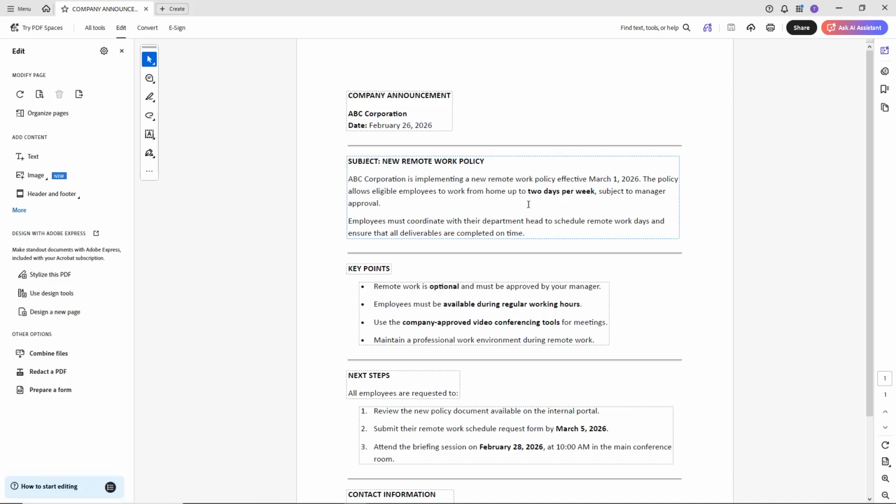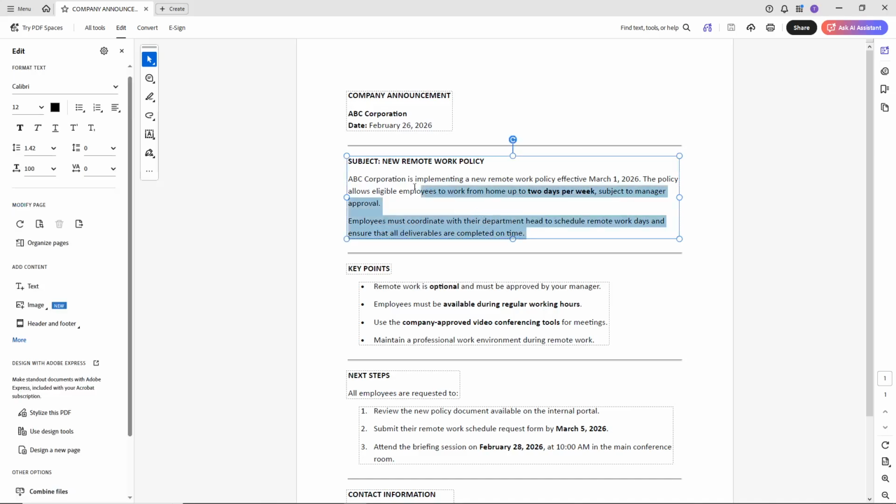With editing mode now active, it's time to select the specific text you want to align. Click and drag your cursor to highlight the text you wish to modify. Make sure you've selected all the text that needs alignment, as you can adjust multiple lines or paragraphs at once if needed. After highlighting your text, direct your attention to the left panel of the screen.